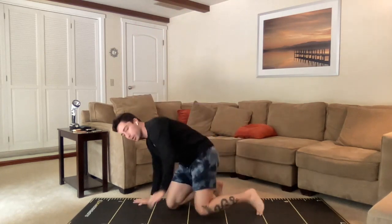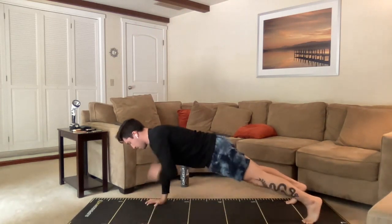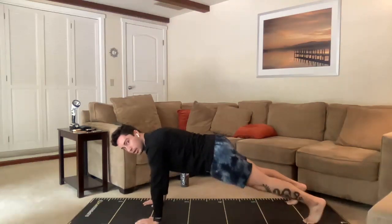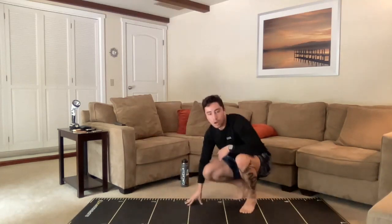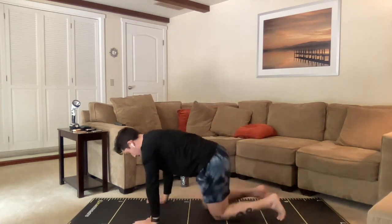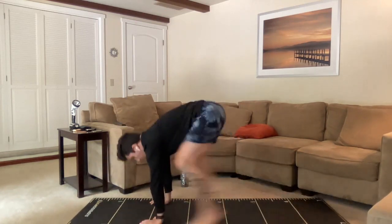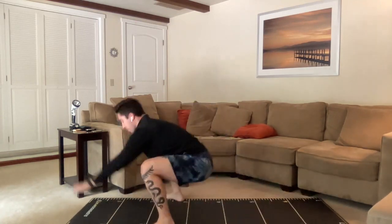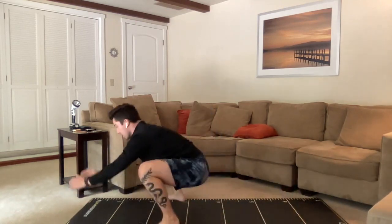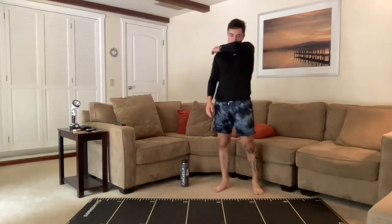Plank with shoulder taps — let's find the ground. Good job, you guys, we're halfway through. Let's get a few high-quality reps in. Try not to twist. Frog jumps up next — here we go. It's a really good one for dynamically loosening up that hip flexion, bringing that knee towards the chest a little bit. It is tiring, though — we're almost done. Skater hops up next.